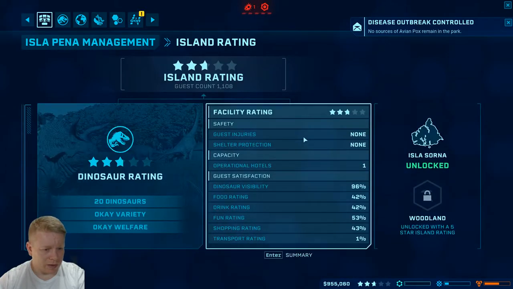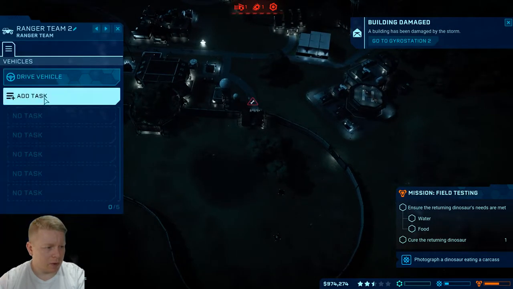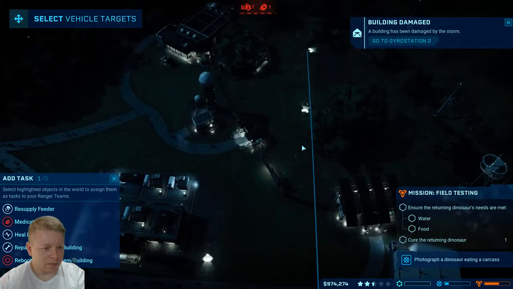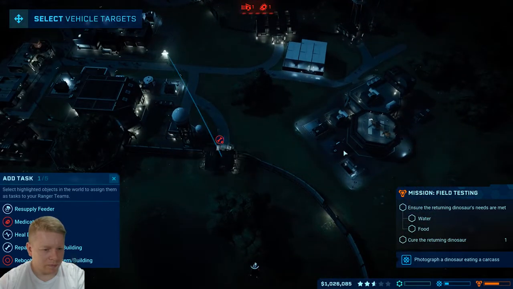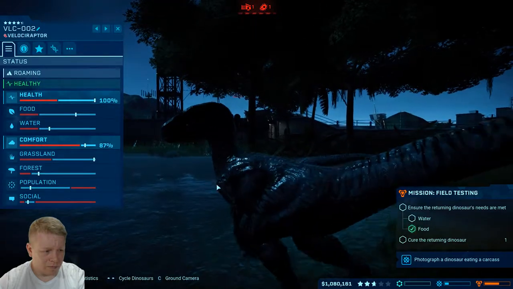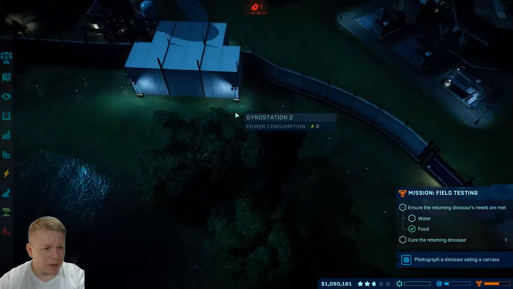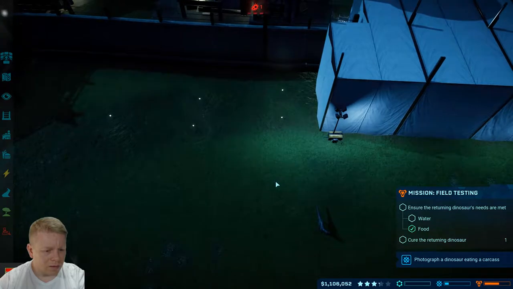So, dinosaur rating is low, facility rating is low, transport rating is the problem there. Building's been damaged by the storm. What building? The gyro station. Request received. Responding to repair. Hold on a second. Weather conditions have started to pass. Please resume your normal activity.